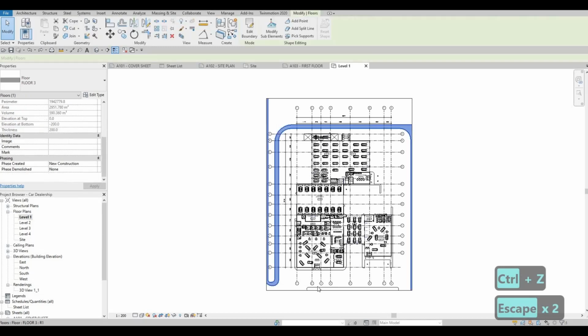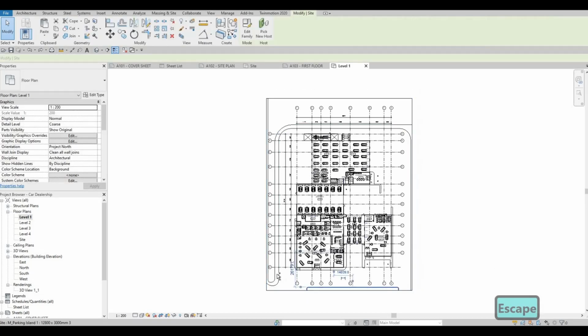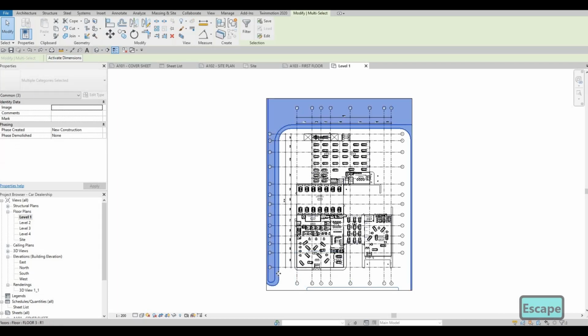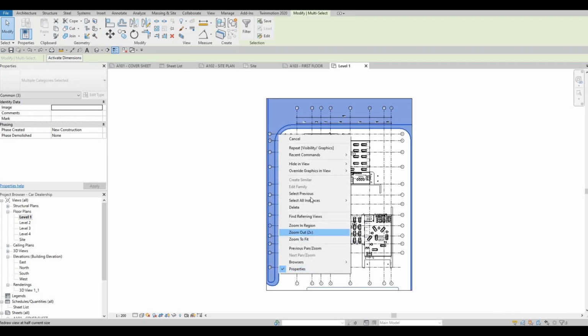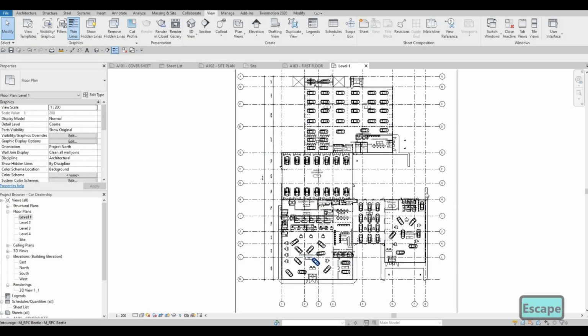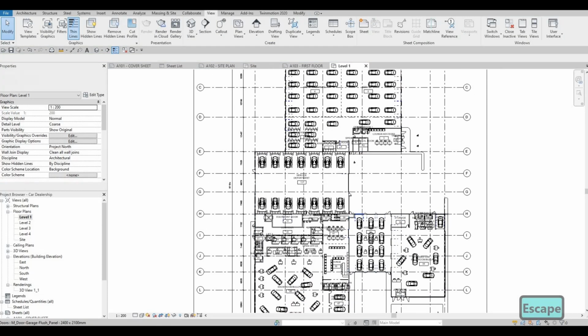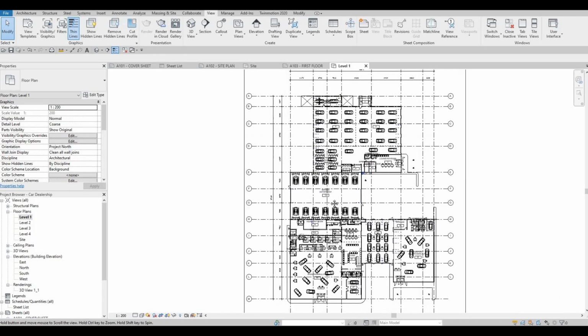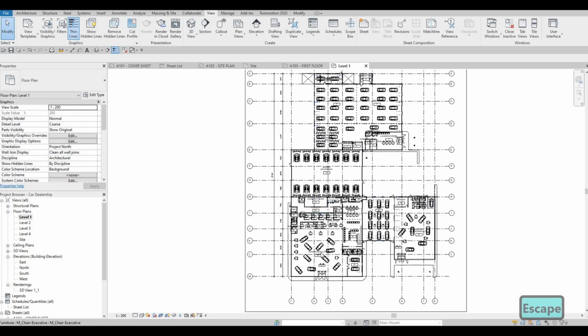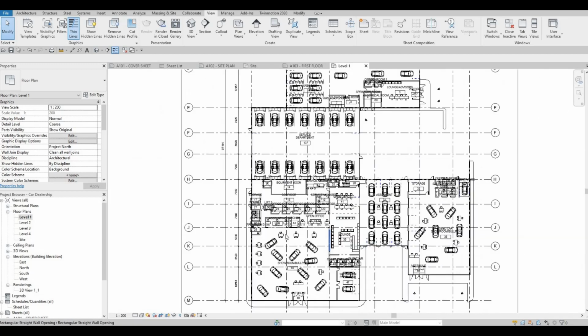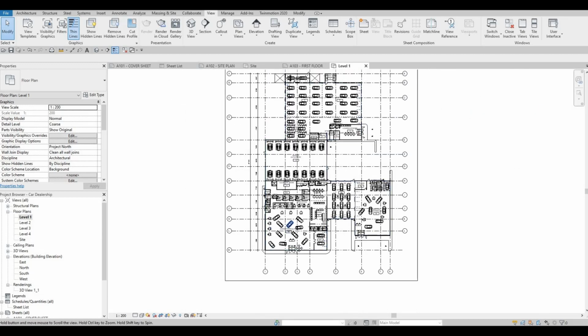So now maybe this one, just select this one and this side. So instead of removing the floor, right click, let's just hide it, hide element. So now only the floors right here will be shown, or the floor plan only. And then this one will still be showing.